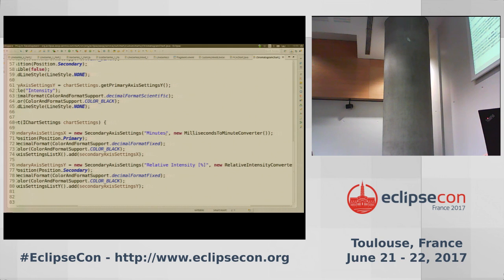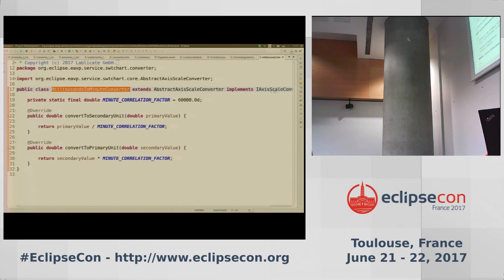And we say we want to have a milliseconds to minute converter. Because the chart then knows how to translate milliseconds to minutes and minutes to milliseconds, used for this range info setter. Let's have a look at it. It's quite simple.